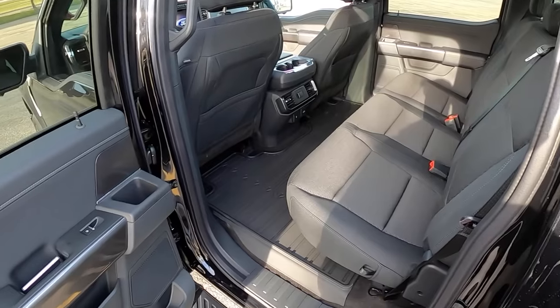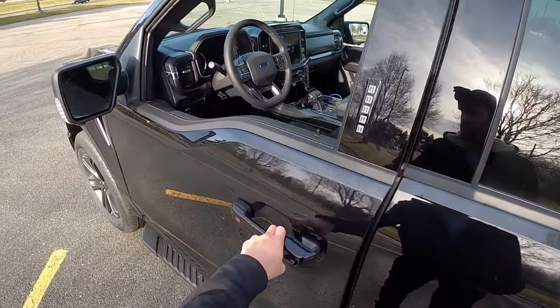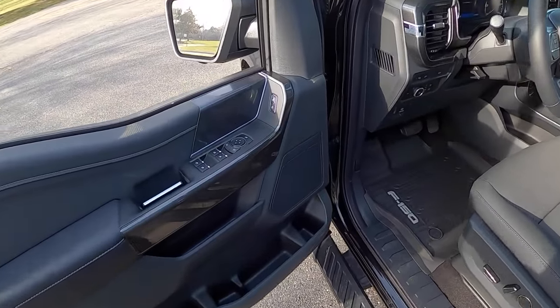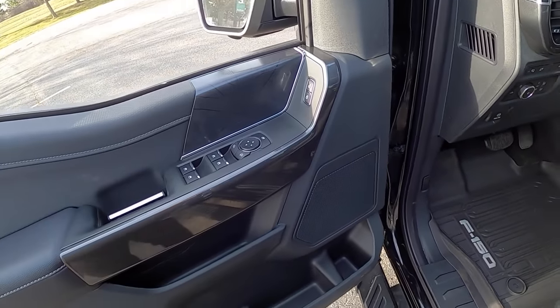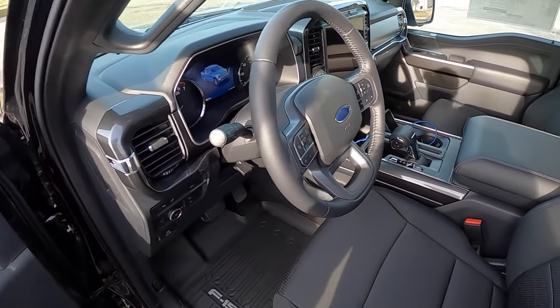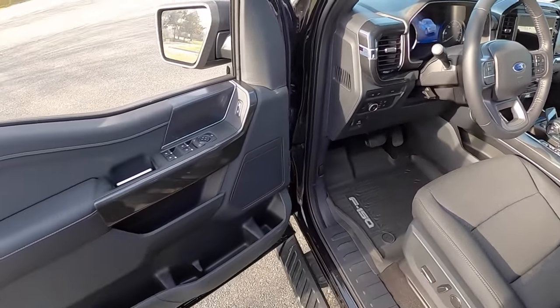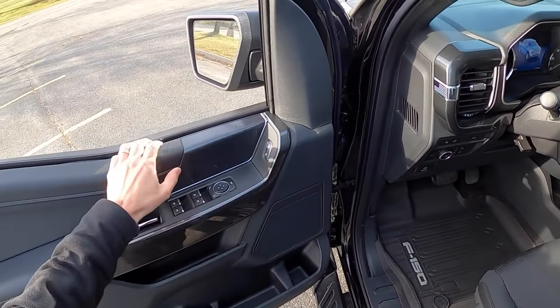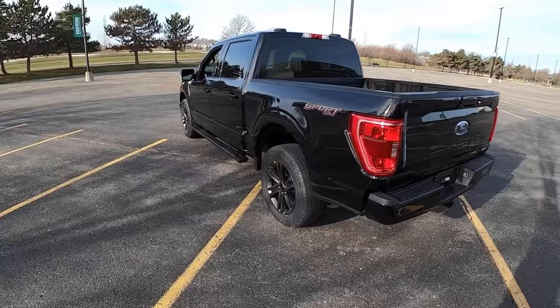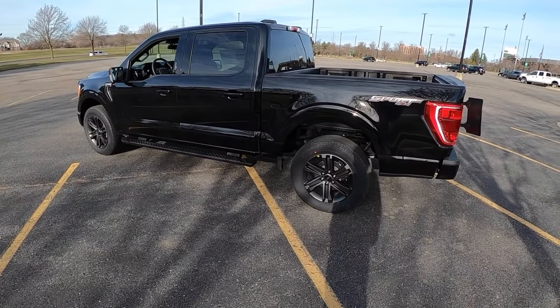This SuperCrew is very spacious inside and out. One cool thing I really like is a little map of Detroit right here on the side of the door sill. We have lots of faux metal accents and brushed plastic on the steering wheel — it all looks pretty good, though if you bang around on it, it feels a little bit cheaper. Big thanks to Gene Buttman Ford in Ypsilanti, Michigan for letting me drive this F-150 today.